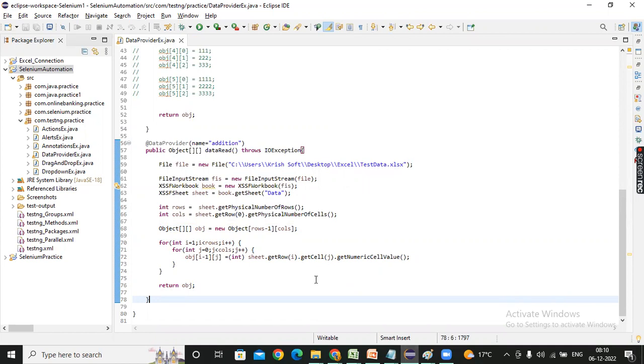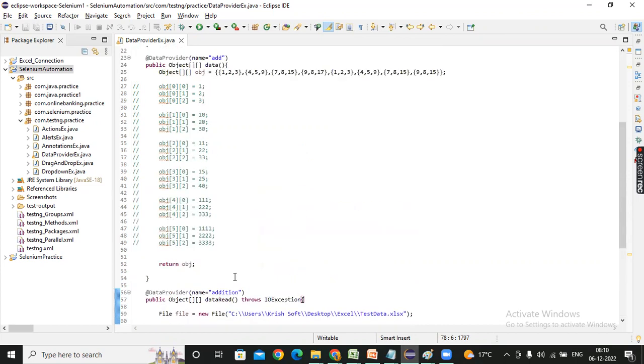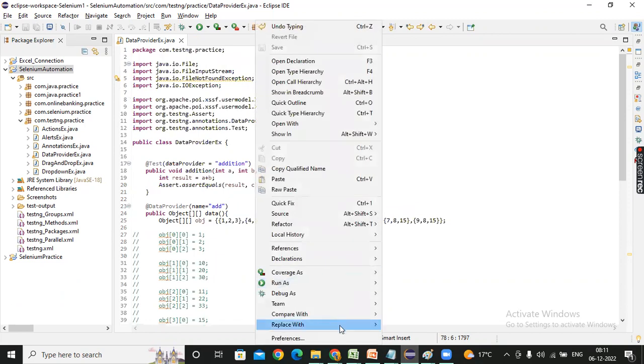Sorry, 2 times. So what about the data? Earlier it was 16. Now I just copy pasted, so it is going to run 32 times. I did not change anything in the script, so automatically it is going to take it up. So 32 times our test case is going to run now.